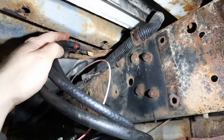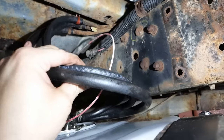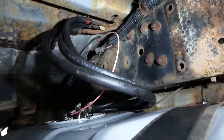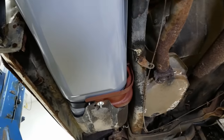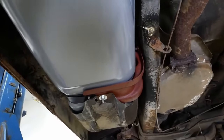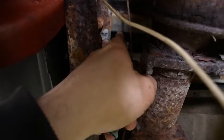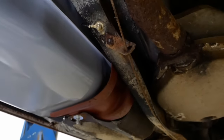Well, that was certainly a lot easier to attach. As long as there's room on top of the tank for that to coil up, I think we should be all set. The tank is in. I think it looks pretty good. I did have to dodge a cross member. I think it's that one right there with my hoses, but there was plenty of slack. I could just kind of scoot them out of the way. Attach the ground. I think we're all set.